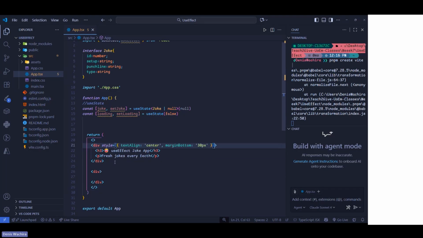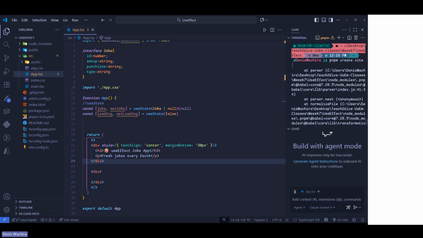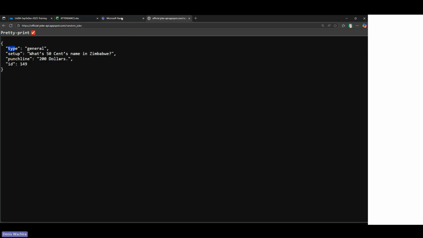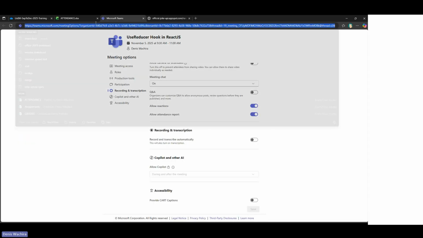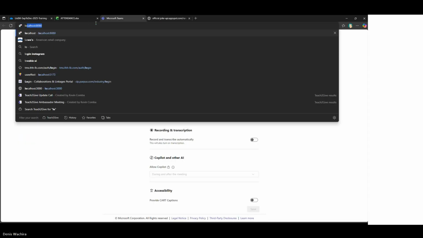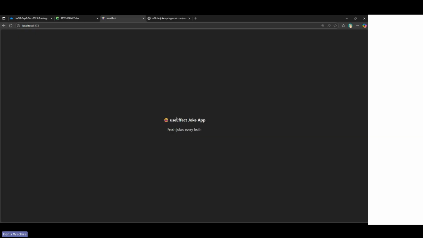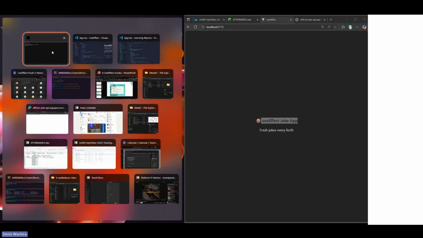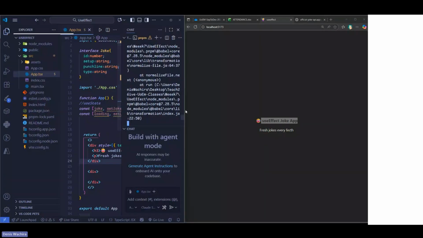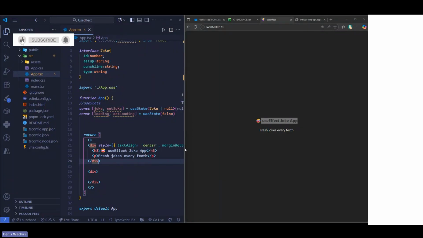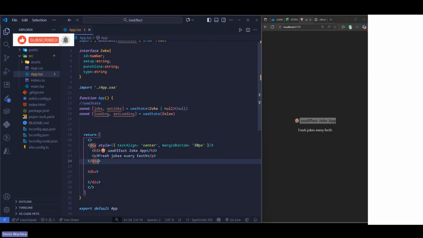Then if we try to run this, I think it's running on port 5173. Let's confirm whether it's running on port 5173. Yeah, so our app is running on this. Then whatever you are doing is this, minimize this, and we can continue from there.